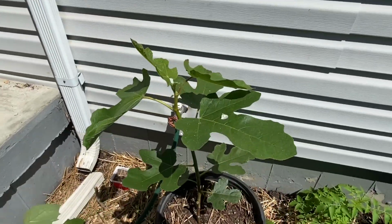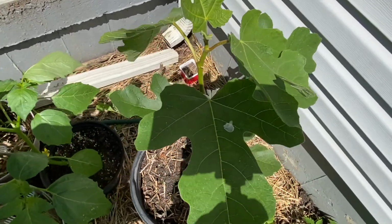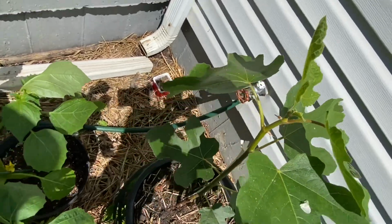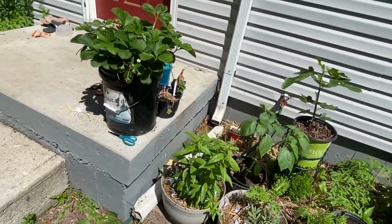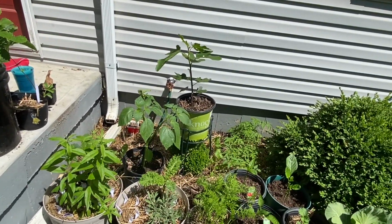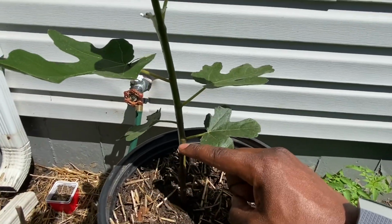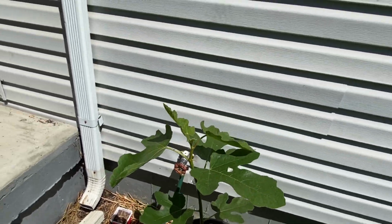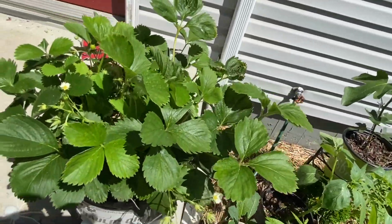Fig tree. Look how sunny it is. Yeah, it's my fig tree. It's my first tree. It's my first actual tree. So I think I'm doing a good job. It started out down here, this little nub, and it's all the way out here now. So hopefully I can do something with that.